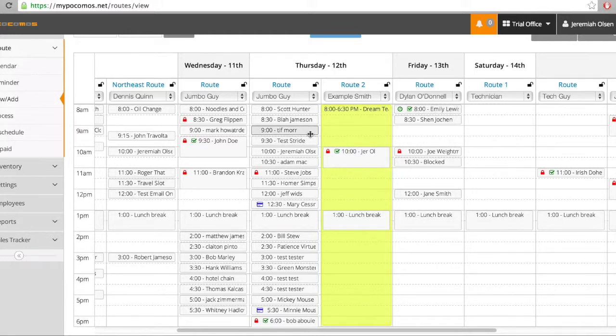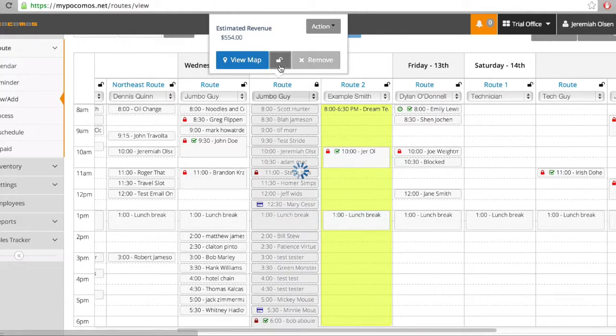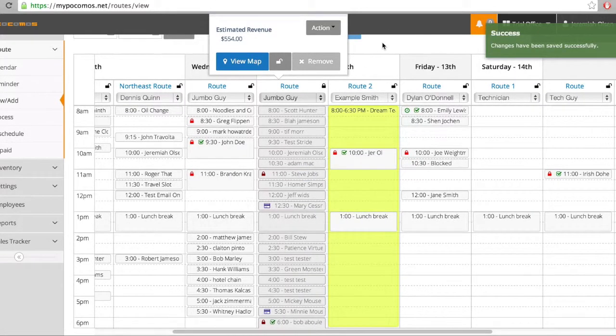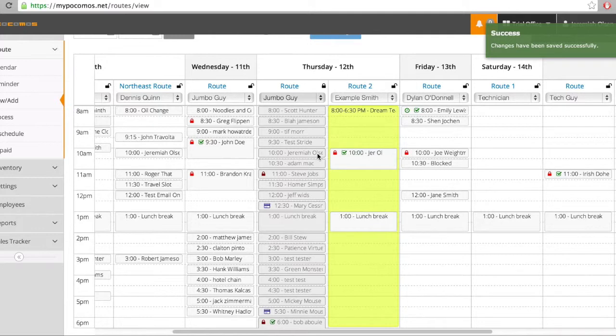Once those jobs are in the best order, you can confirm where they are. If you have them right where you want them, you can confirm them, or you can simply lock a route here, and then that's telling Pocomos, this is the route I want, don't mess with it. Pocomos will ignore that. All the other jobs, like these jobs here, and these jobs here, it's going to move around based on where they live and optimize the route for you. It won't touch the hard scheduled or confirmed jobs, but just the jobs that are what we call dynamic.